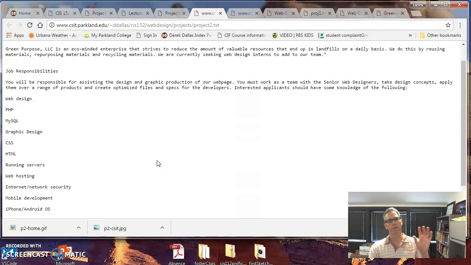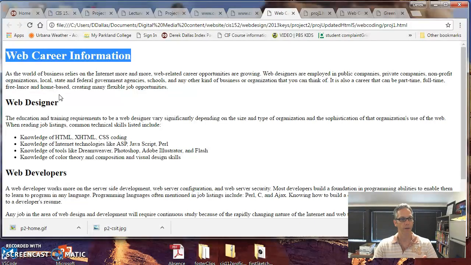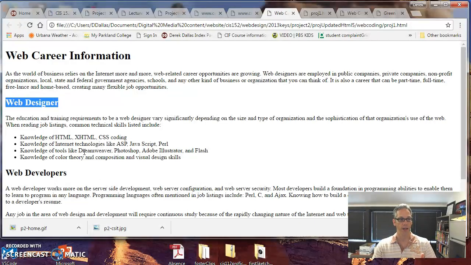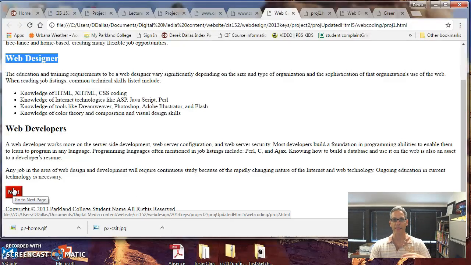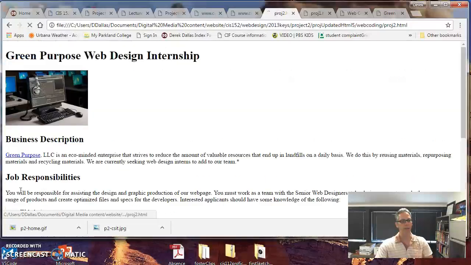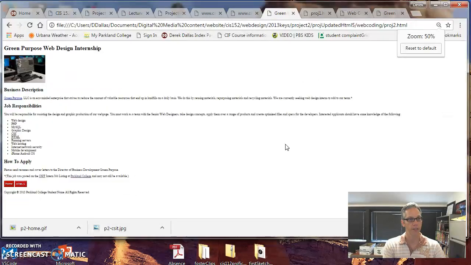So we're going to take all of this content and lay it out so that it ends up looking more like a real web page, more like something like this, where we have H1 and H2 headers, a series of lists, and a button like this. What's going to be cool is that this button is actually going to be a link to those other web pages. So, for instance, when I hit the next button, I'm going to go to this page. Let me zoom out a little bit so you can see the whole page. So here's the whole page.